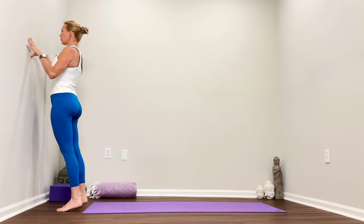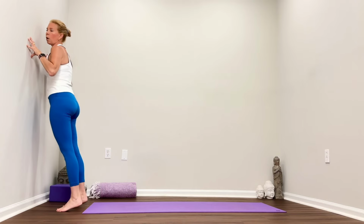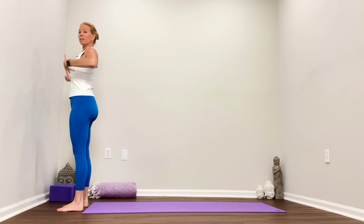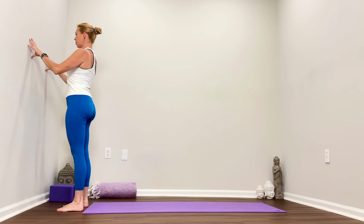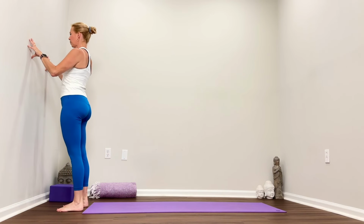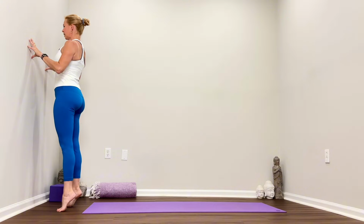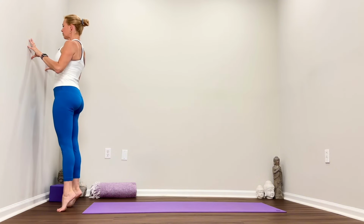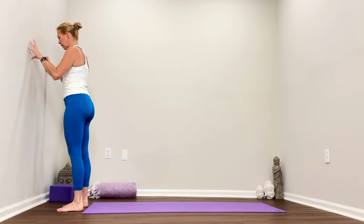Pay attention if your hips fall into the wall or your butt sticks out. You're not going to be weight bearing and it won't be productive. So I really want you to think about just lifting straight up. Fingertips on the wall and lifting straight up and lowering down. And lifting up, lowering down. And one more, lifting up, lowering down.